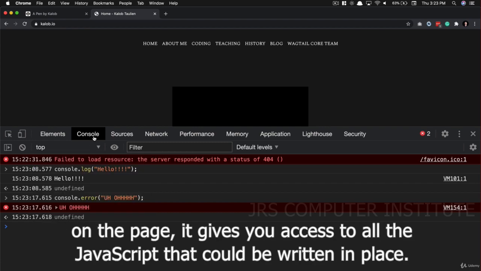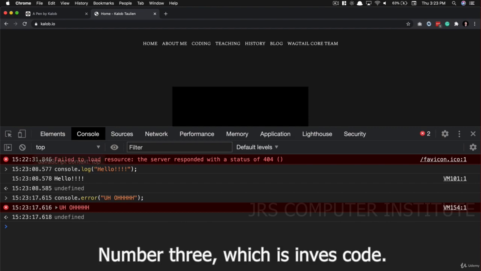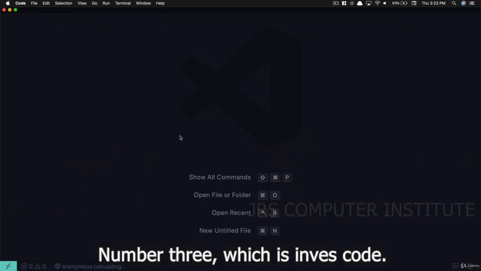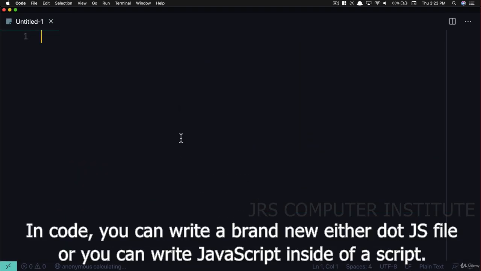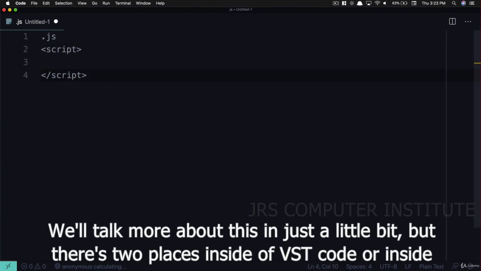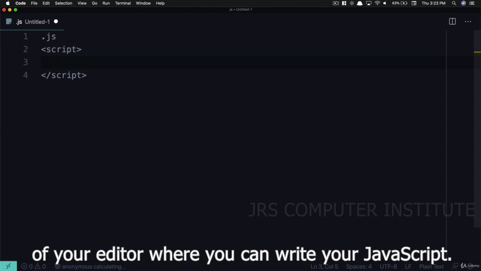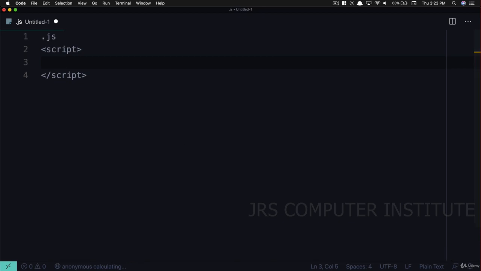It gives you access to all the JavaScript that could be written in place number 3, which is in VS Code. In VS Code, you can write a brand new .js file, or you can write JavaScript inside of a script. We'll talk more about this in just a little bit, but there are 2 places inside of your editor where you can write your JavaScript.